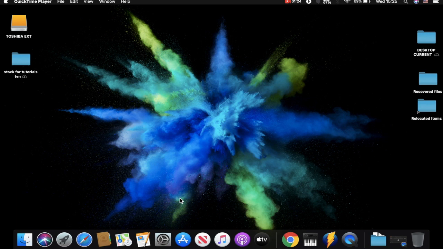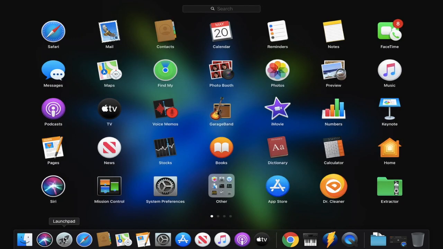So once you've downloaded Final Cut Pro 10 from the App Store, the next thing to do is to locate Final Cut Pro 10. The easiest way to do this, in my opinion, is to use the Launchpad. Imagine the Launchpad a lot like the Start menu that you find on Windows. This is where you can find your applications, or in terms of Windows, your programs. If you select the Launchpad, you'll be given this fancy screen here where you can see all of your programs that you have installed, or most of your programs that you have installed.